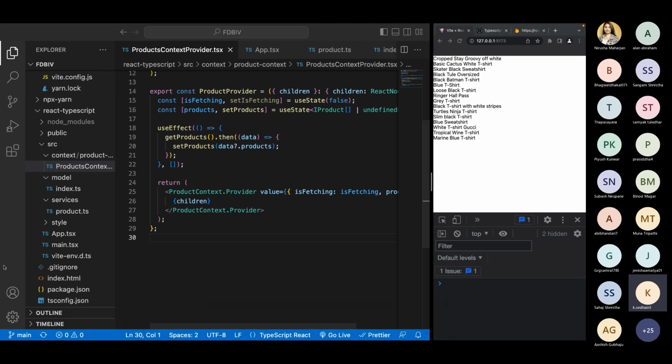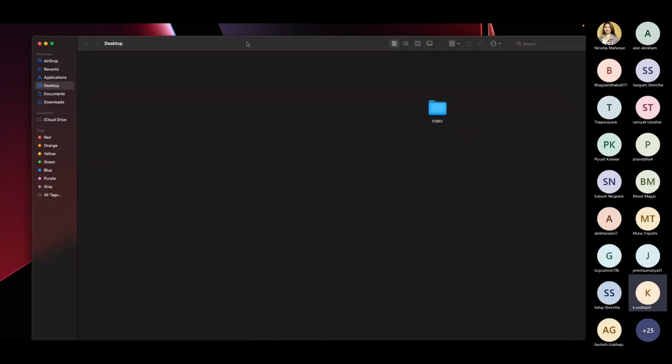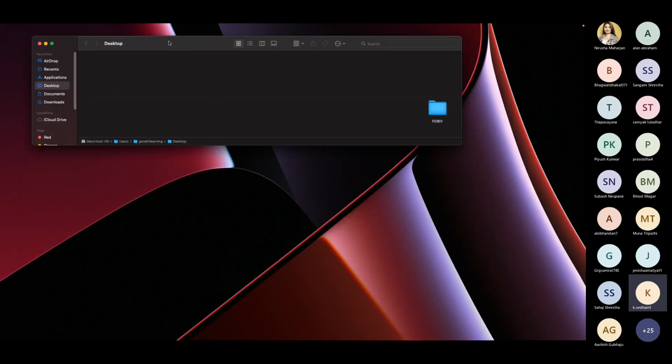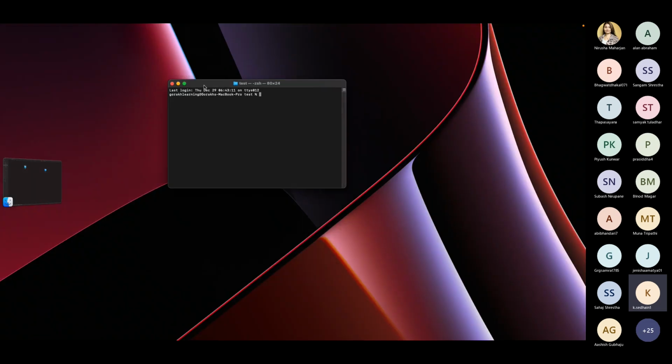Now go in your PC somewhere and create a folder. This is just for those who don't have this code. If you already have cloned previously, you can just pull the code from there. If you do not have the code, any code that I shared yesterday as well, then follow these steps. Create a folder, copy the URL. Now open VS Code and open that folder that you just created.